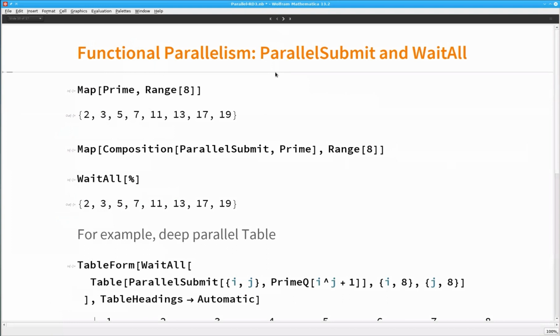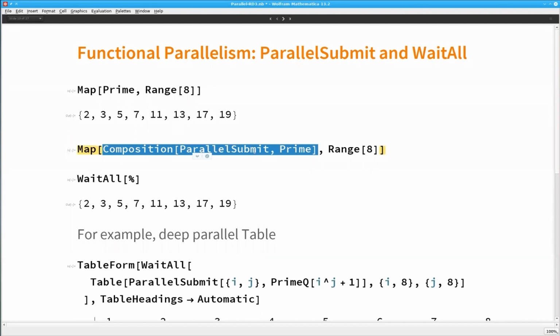Now, what about more general parallelization? Here is a general blueprint for easily parallelizing lots of different things. If you map a function onto something, then you can just compose that function with the ParallelSubmit function.